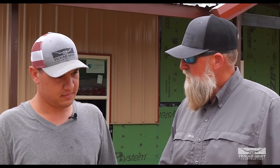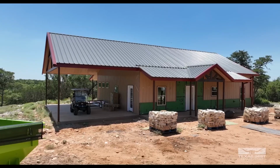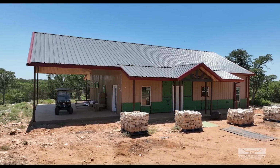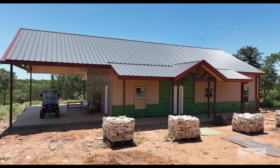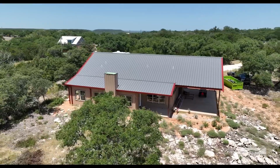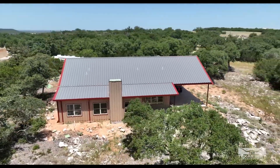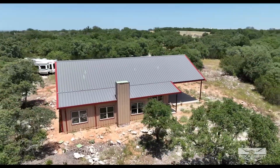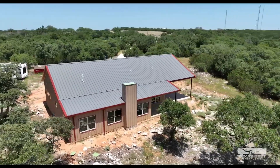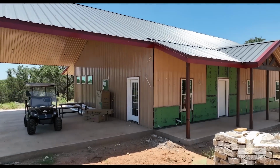So let's give them a little bit of insight into the overall layout of this build. It's about 2,100 square feet of living, a 2-bedroom, 3-bathroom. It's about a 70 by 50 foundation plan overall, the concrete layout with porches and everything. Even though it is a single story, it's still got a little bit of elevation with a 6/12 slope and a 12-foot eave height, so it's a little bit taller.